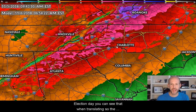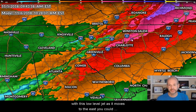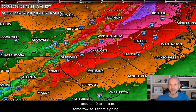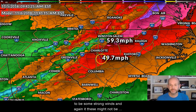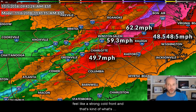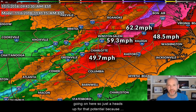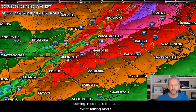You can see that wind translating, so the mountains of western North Carolina in particular are likely going to see some damaging winds just with this low-level jet as it moves east. You can see how that line kind of lines up over Charlotte right around 10 to 11 a.m. tomorrow. If there are going to be some strong winds, these might not be like your typical thunderstorms — it might just feel like a strong cold front.